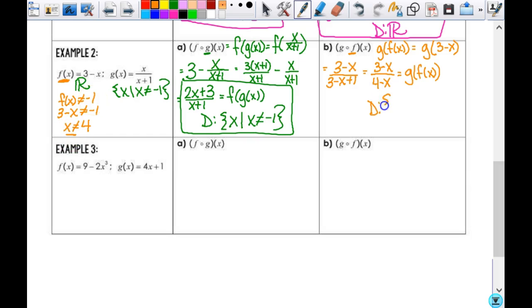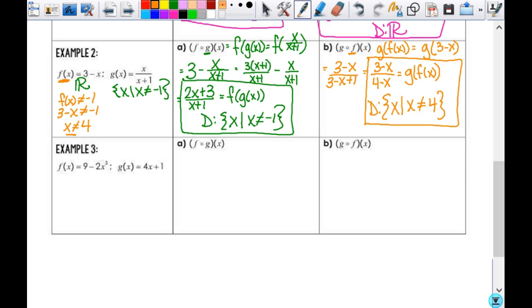Therefore, my domain is x such that x cannot equal 4, which is what we would get from this final product anyway, but remember, it doesn't always look the same because things could cancel out and you could miss something out of there, depending on the situation. All right, everybody okay with that? We good? You have to actually think. You don't get to just sit down and do a bunch of math and get an answer. You have to think through the process and what's happening.